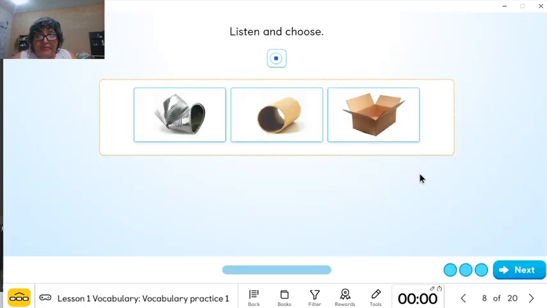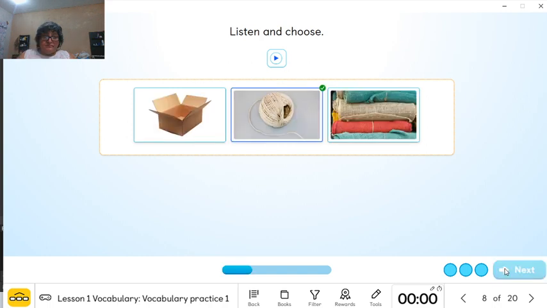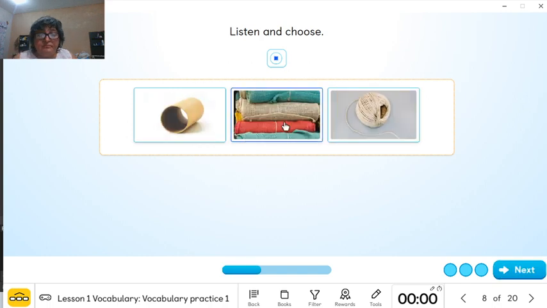Can. Cardboard tube. Bottle top. String. Fabric. Plastic bottle.